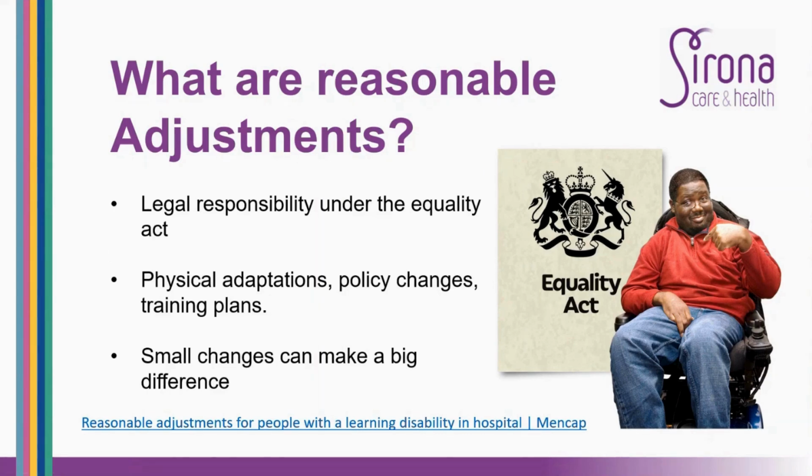So what do they look like? Well, if you go to the .gov website, you get these large, broad reasonable adjustments like physical adaptations, ramps and rails for access to buildings, or policy and training to help staff support a specific group of patients. But it doesn't have to be big, it doesn't have to be grand, and quite often it comes down to our own individual practice. We need to consider the individual needs and how we can adapt our day-to-day care to meet the person's needs. And quite often it's those small changes that we repeatedly put in place that can make the biggest differences.